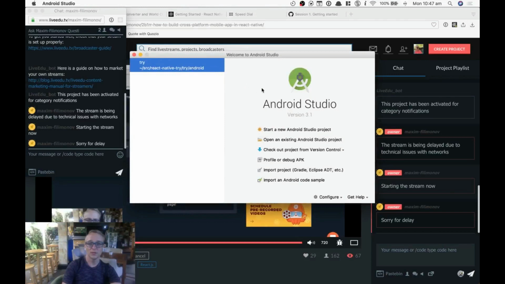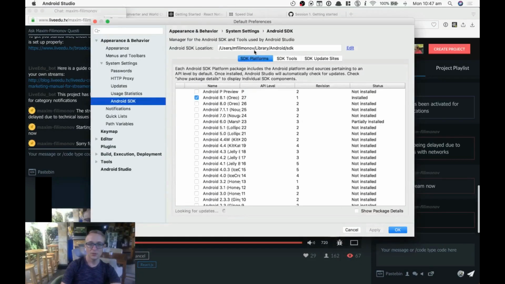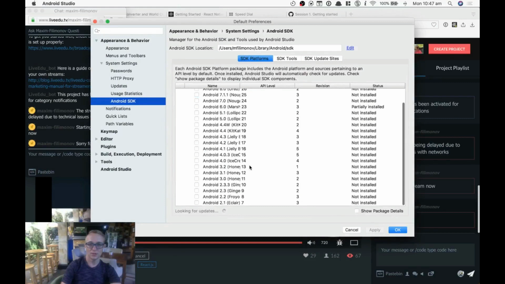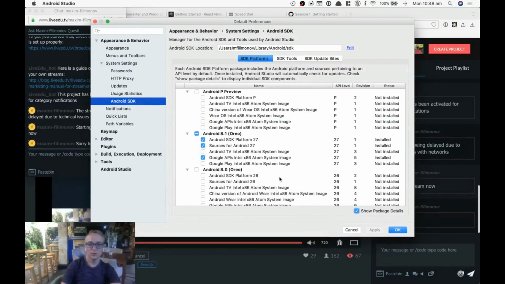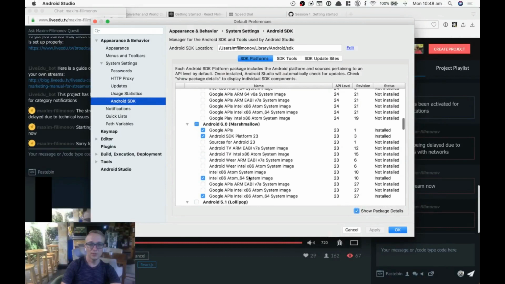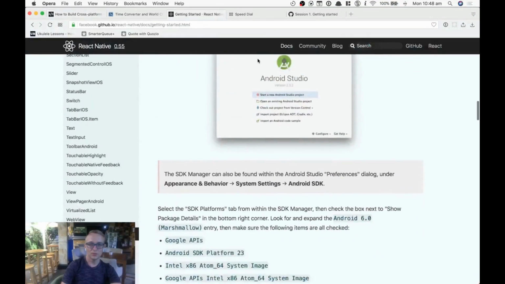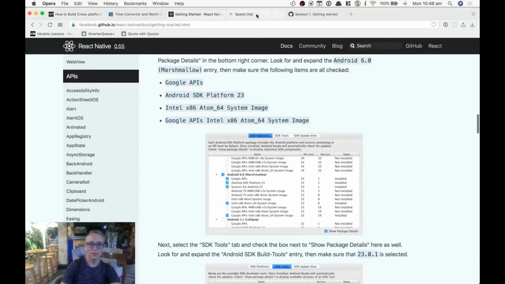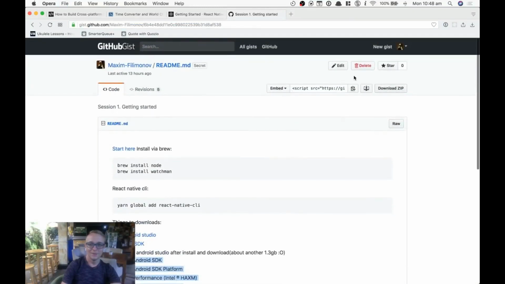You won't have this tray on the side, and then you can go to settings, which is this configure button, SDK manager, and here you need to find the SDK number 6, the Marshmallow, and then you need to go inside and get this Google API, Android SDK, and all that stuff. And it's all described here, and it's also duplicated in my gist. What do you need to install? The markdown didn't quite work there. Let me quickly fix it.